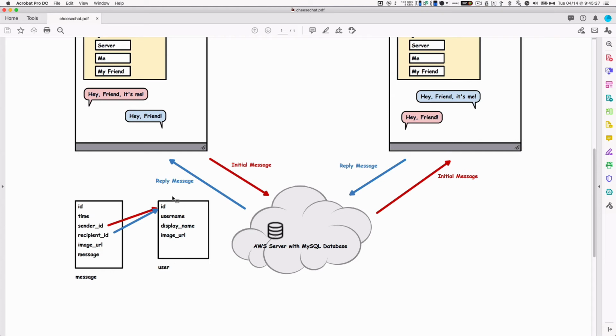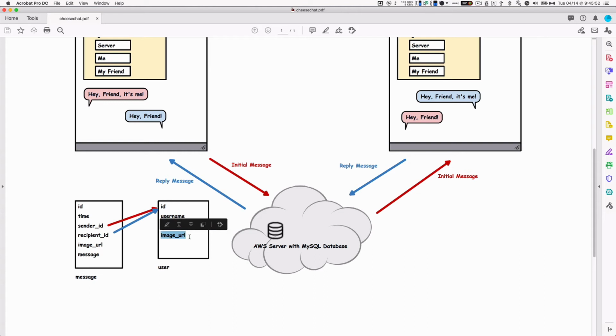The user table is made up of the username that you enter in here, a display name that could be pre-populated. So display name would be like a full name or some other non-username name, and then an image URL, which is not used by the program at all, but is sort of a storage space that could be used.